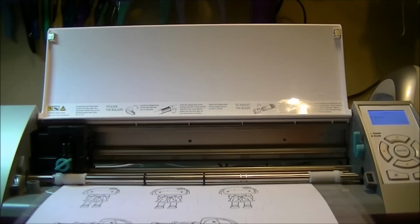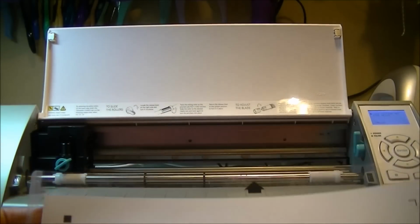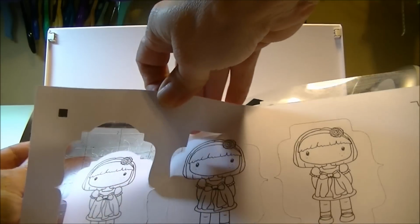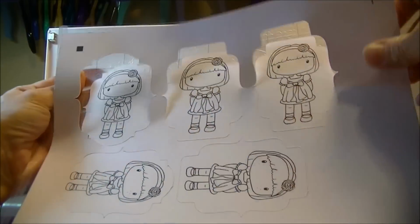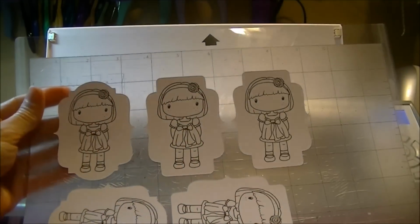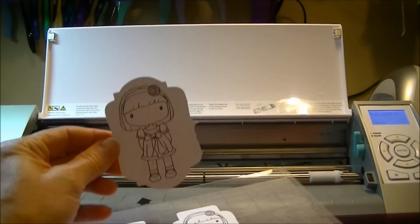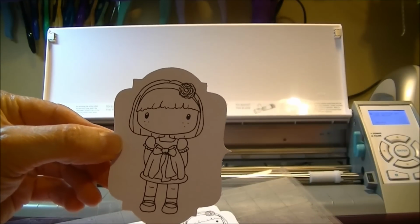Wait till it stops. It says unload. Click enter and unload. And we can just pull this right off. And there you go. You got your Digis already on a frame, all ready to color in.